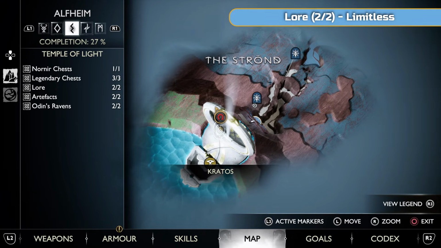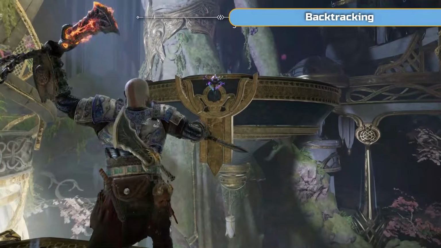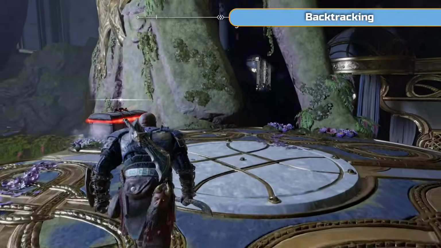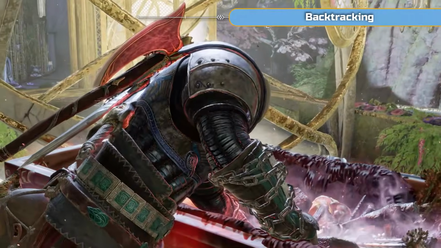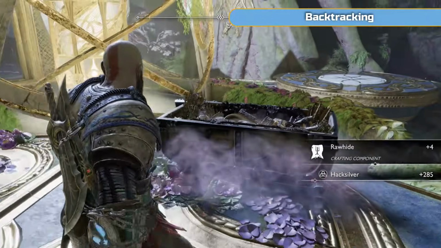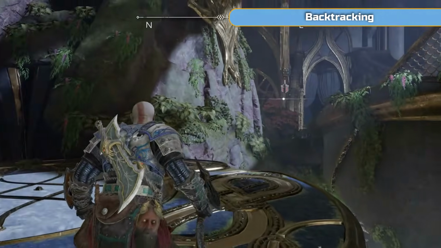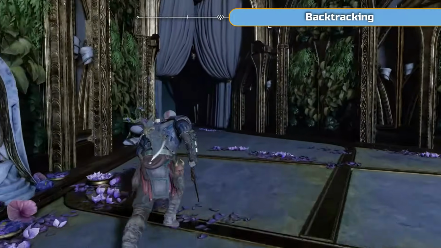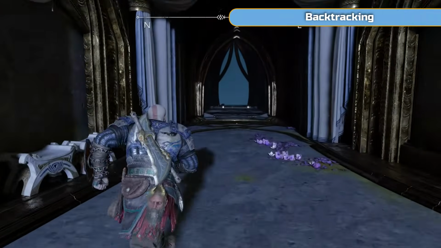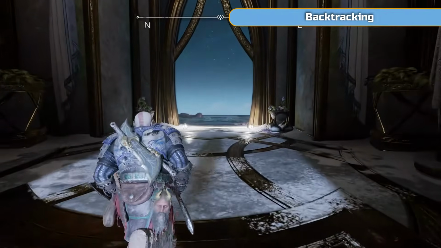Overall completion is 27. That's Alfheim, so don't worry about that. So that's everything. There is another chest up here if you want it. It's one of the coffins. And then what I'm going to do now is I'm going to show the whole backtracking back down to the bottom. You have to go all the way back down to the bottom to use the gateway to get back wherever you're going. Not sure where you're going next. I'm carrying on with Alfheim. So I'm going to backtrack. I'm going to show it. There's no need for me to stick around, but I'll leave it on just in case you think you might get lost.